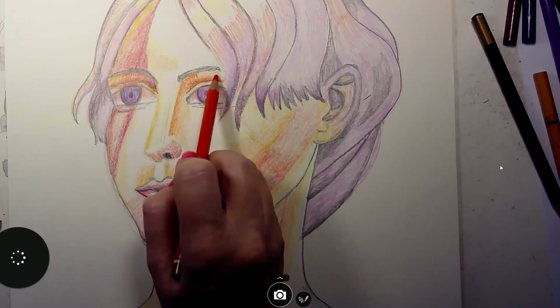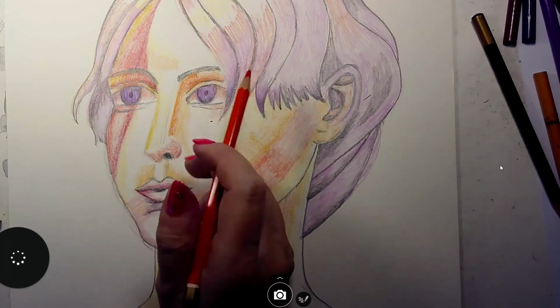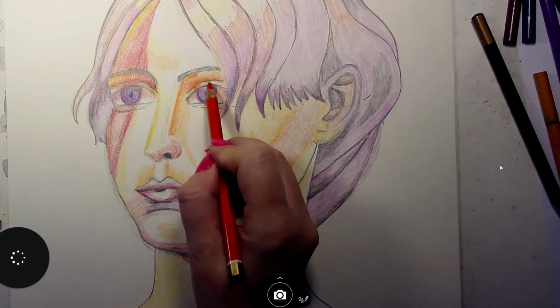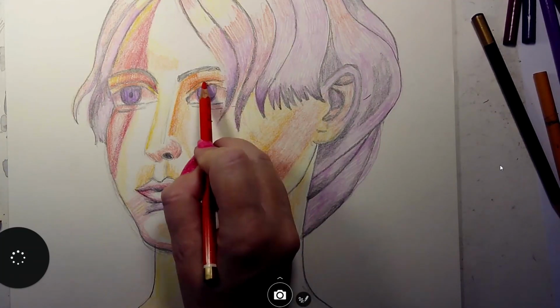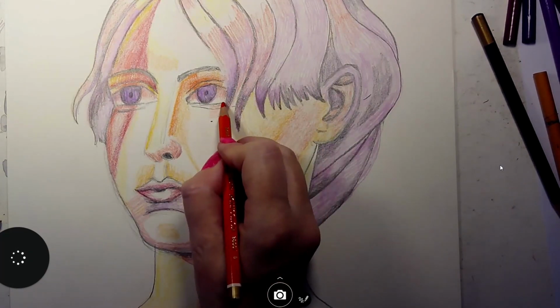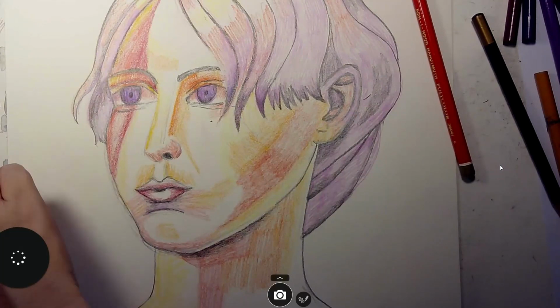So to blend it, I'm lightening my touch as it goes up. And I'm going to come in, it's a little darker down here, so I'm going to come in with a red.